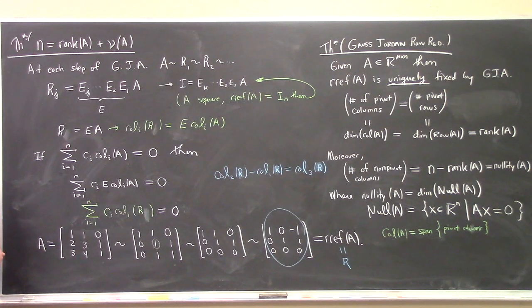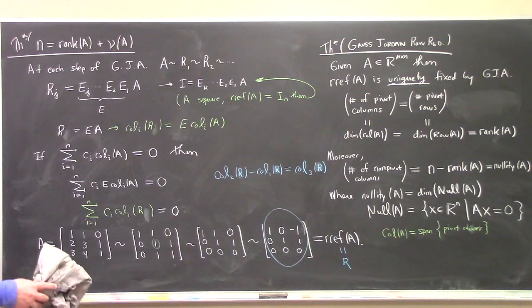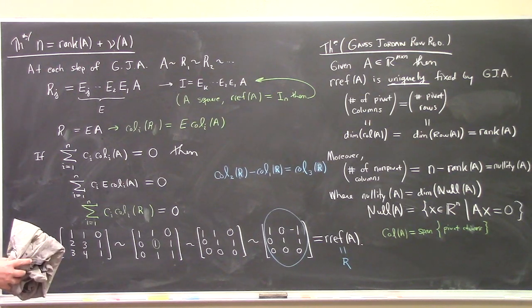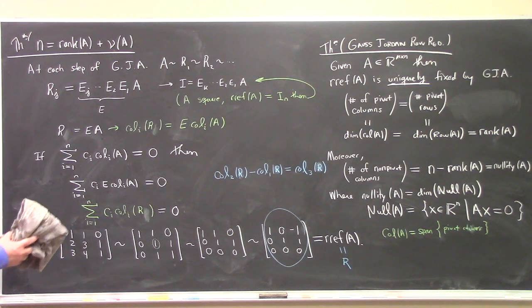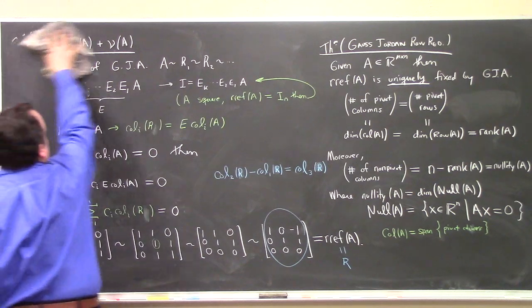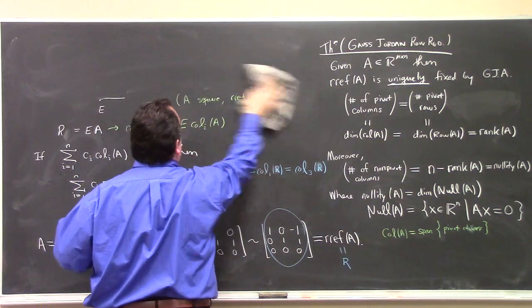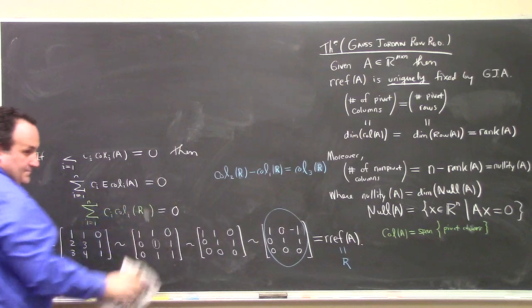This is only for square matrices, right? No, this is for any kind of matrix. Really? Yes, let me show you. Say I pick an n by n matrix and put any numbers in there. Whatever linear dependence pops out in the reduced row echelon form, I will find throughout.